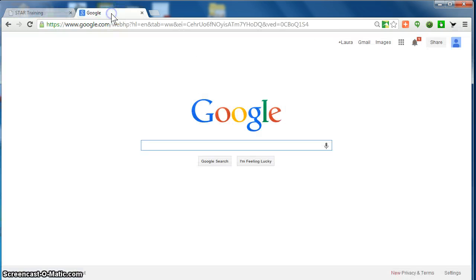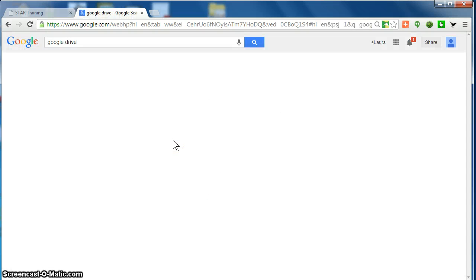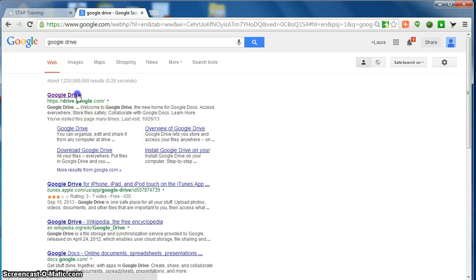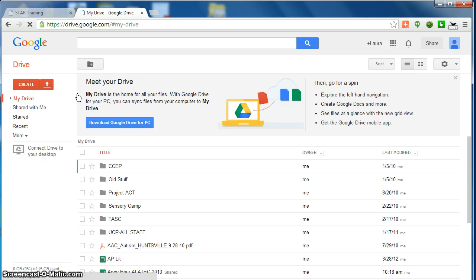So first I'm just going to go to Google and I'm going to open up Google Drive. This used to be Google Documents, but they've changed the name. And you do have to log in to your Google account, but the nice thing is when others are using the Google Forms, they do not have to be signed into Google. So I'm in Google Drive now, and you can see Laura is signed on.